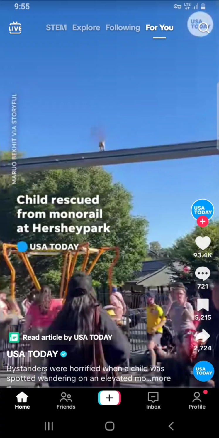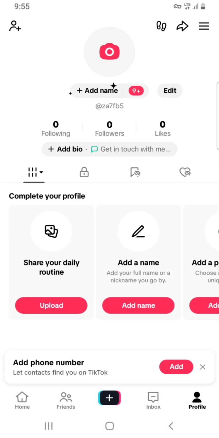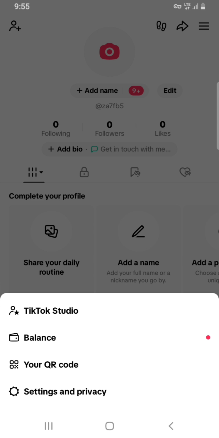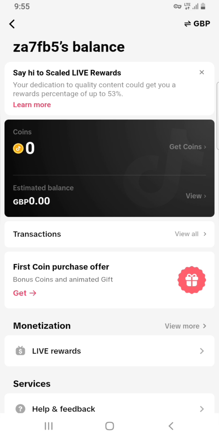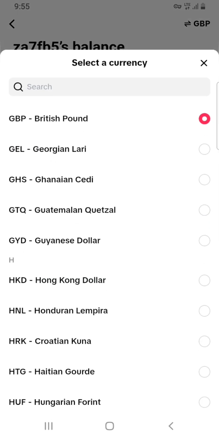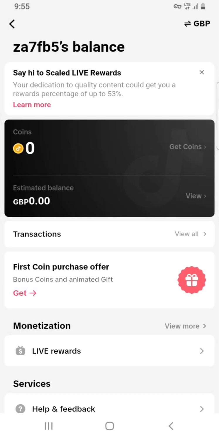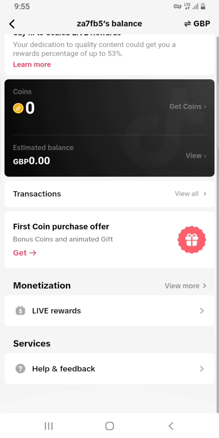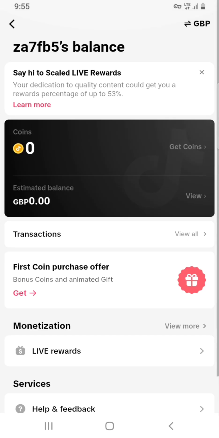You can see we have successfully created a UK based account. Let me see my balance. You can see the logo here, GBP, that is UK pounds. You can see the coin is reading it.